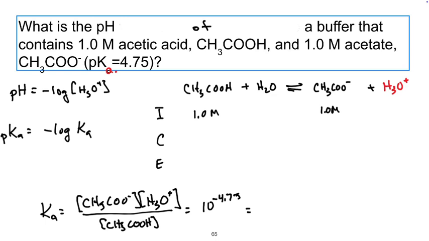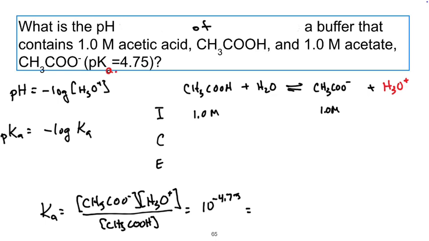Where does it say acid? So we could go with acetic acid, but it also says acetate. Which one's in higher concentration? They're the same. Acetate's acting as a base. Why should I draw out the K or the acid expression, not the base expression? The pKa. Since you're given the pKa, it makes sense to look at the acid expression. Right? You're already given more context or more information about the acid expression. That's why it makes sense to draw that one out.